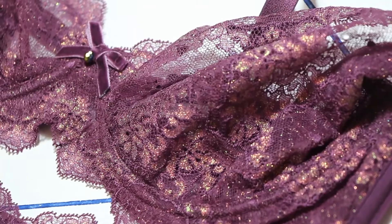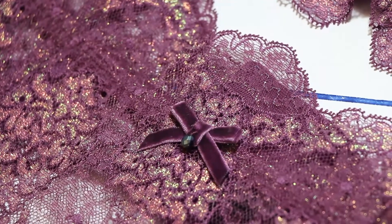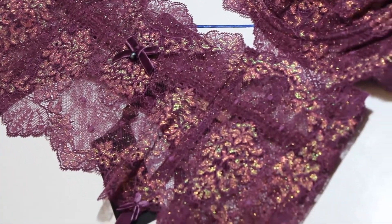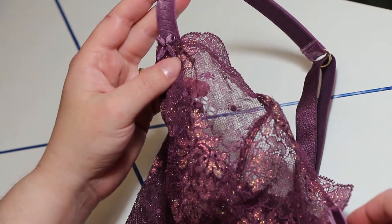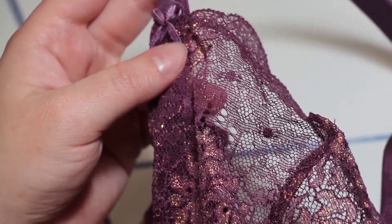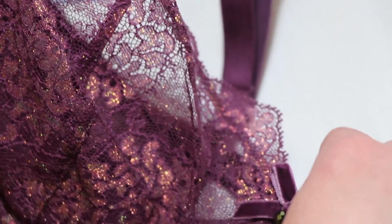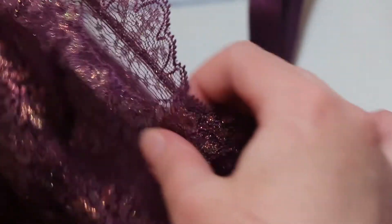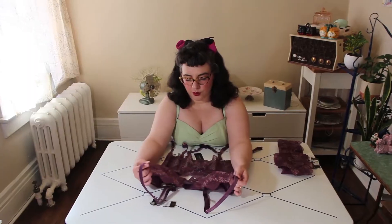The lace is all stretch and comfy. It's got velvet, and this is the new colorway which is an aubergine. But as usual, although the pictures are great high quality, they don't do the lace justice because you have to see the color and the light and how holographic it is. It's so beautiful — there's flecks of rose and gold and even greeny colors. It's just so gorgeous.